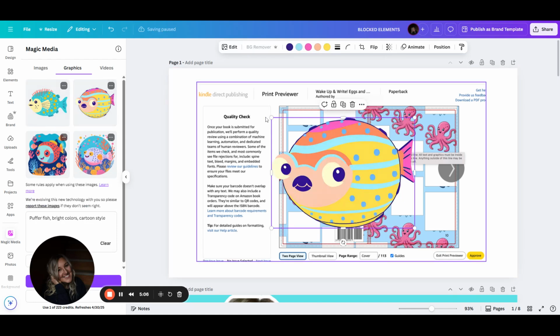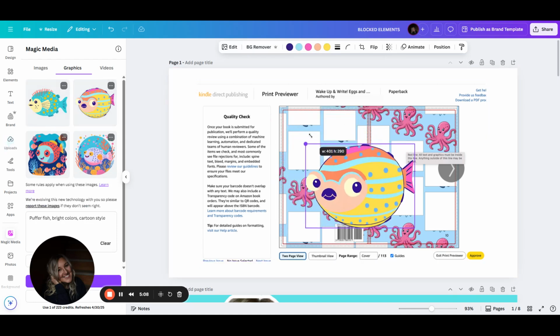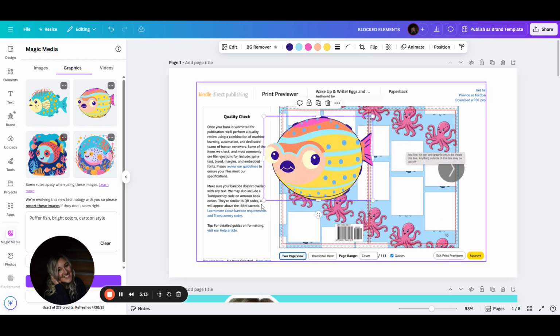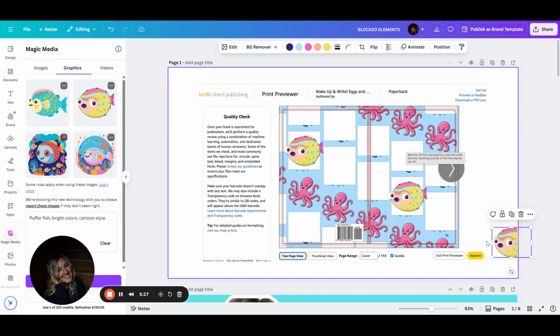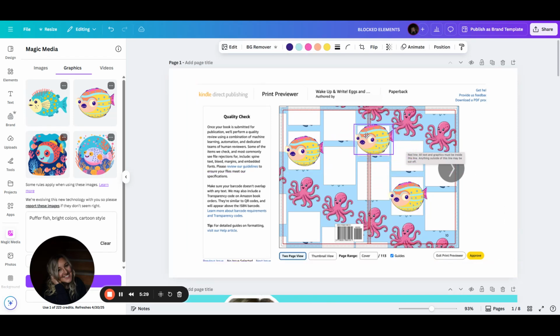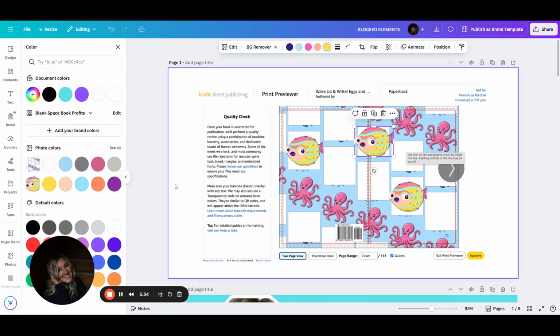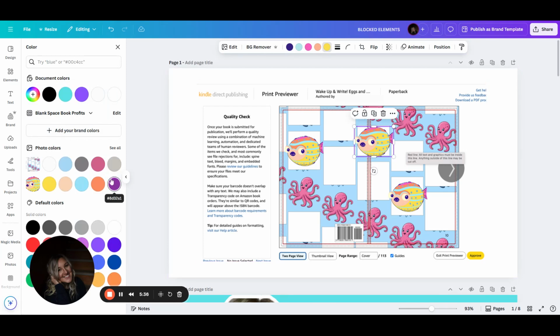Okay, simply, I want to show you what's really neat about this. With Canva's new update, you can actually change the colors of this fish. Okay, so I like this. So what I would do on my Canva document, not on Amazon, right? I'm just showing you this tutorial, is you can use this repeatedly. Okay, and there's another spot here that I wanted to show you. Up here with the colors, you could change the colors. So this makes it so much fun. Okay, let's see if it changes.